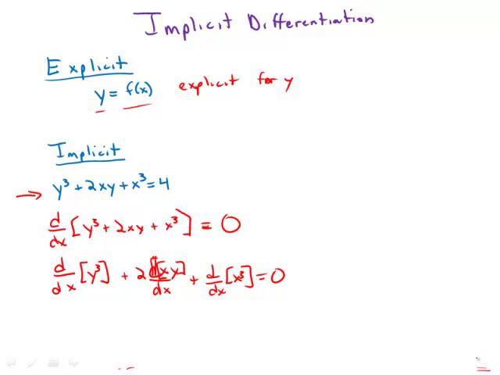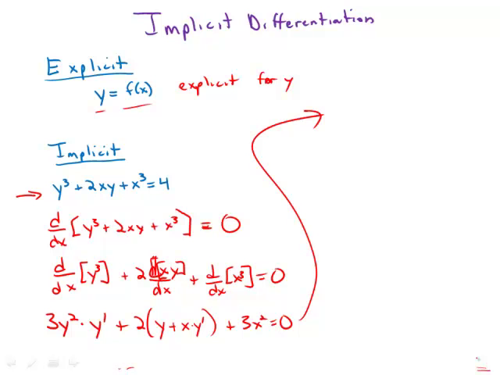Well, the derivative of y cubed, here we're using the chain rule. The outside function is the cubing part, the inside function is the y. So it's the derivative of the outside function, with the inside function plugged in, 3y squared, times y prime. Now here we have 2, and then we have the product rule. Derivative of x, which is 1, times y, plus x times the derivative of y. And then, of course, the derivative of x cubed is just 3x squared, equals 0.